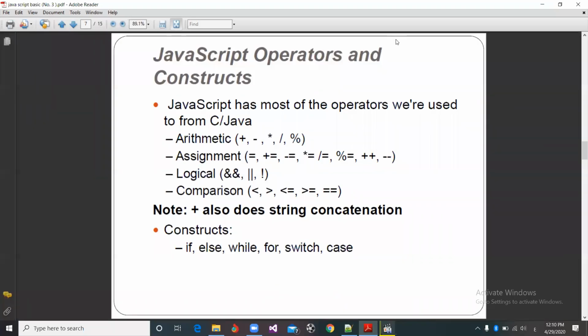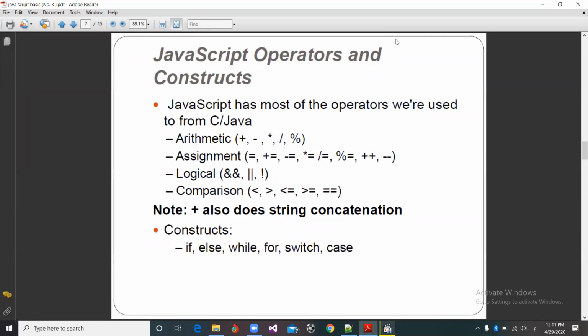And here we go. We will continue the part of the JavaScript inside our booklet to end the theoretical part. We will have a small revision. We said before, the last thing is an introduction for the operators and the constructs inside my code. JavaScript has most of the operators which are used inside C, C++, C#, and Java code.